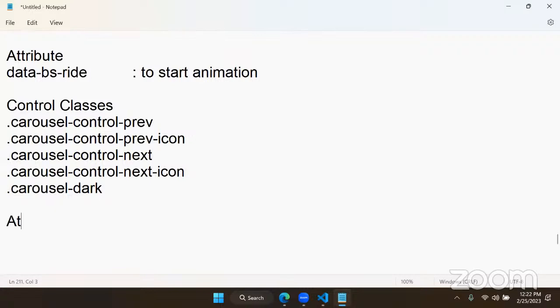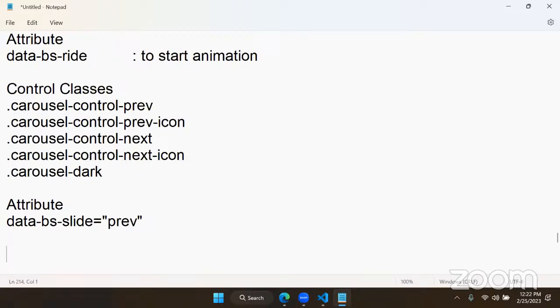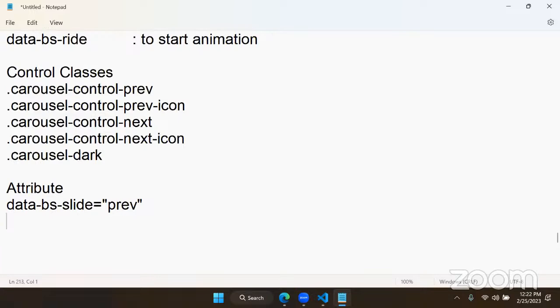Here we have attributes. Attributes are nothing but data-bs-slide. We have previous. This is to navigate to previous, and data-bs-slide to next. So for the next button, this one.